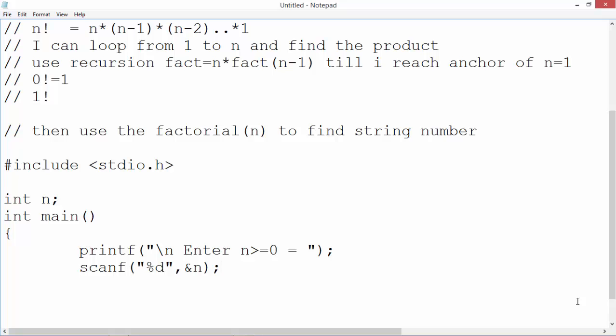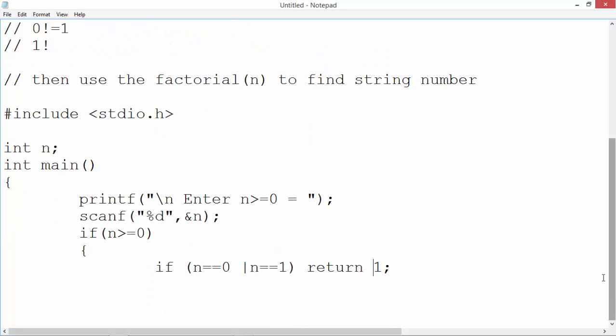We can put some conditions. If n is greater than or equal to 0, then we'll have two conditions. If n is equal to 0 or n is equal to 1, we will return 1. Okay, now when I do this, suddenly I use this function called return 1 for the main, which is not possible.